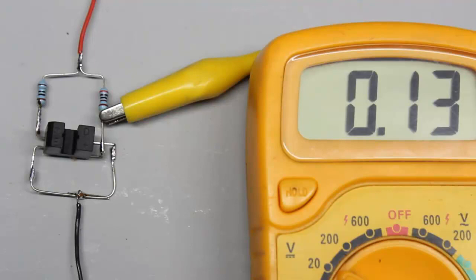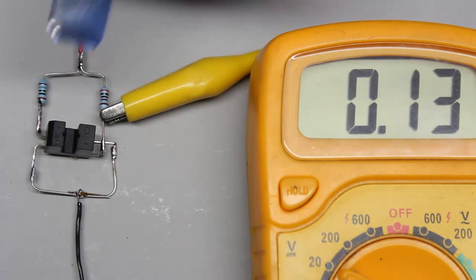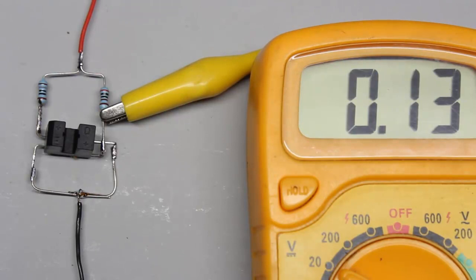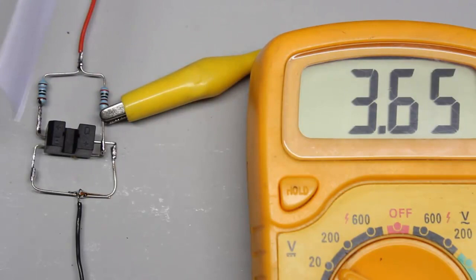In the sensor unit, the infrared LED faces the phototransistor. If the unit is powered, the voltage across the phototransistor drops to almost 0V. The light of the infrared LED has to be blocked to make the voltage step up to almost 5V. Here a metal sheet cut from a can is used. Paper doesn't block all of the infrared light, so the voltage doesn't exceed 3.7V.